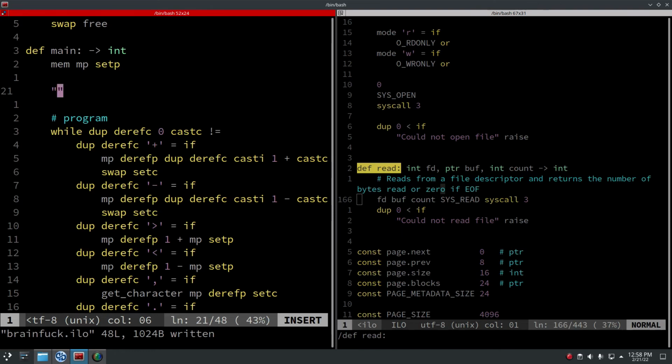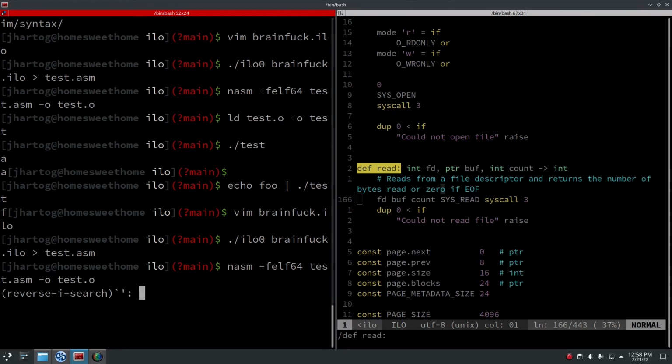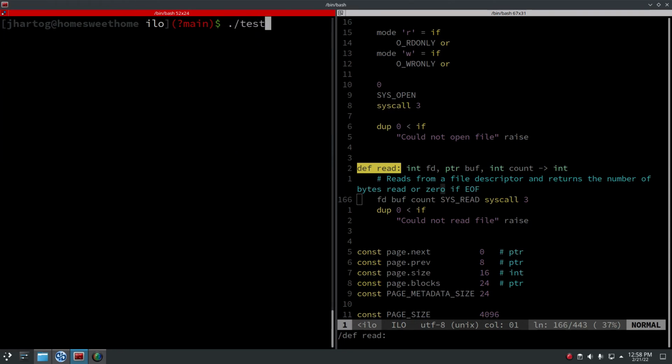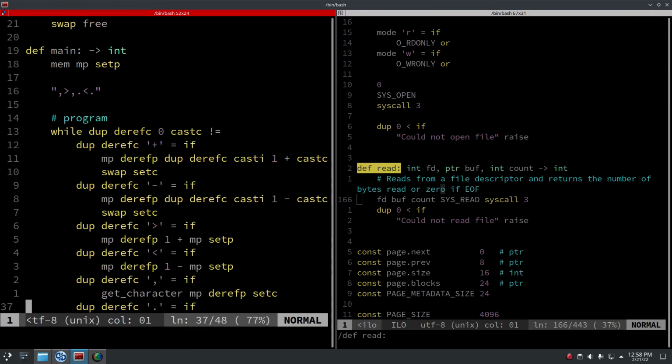Like, what if we take input, we go to the next cell, we take input, then we output whatever that cell is, and then we go to the left and we output. So we should input 2 characters and output them in reverse order. So let's build it. Some tests. What if I say AB? We get BA. Awesome. Cool. So, okay, these seem to work.